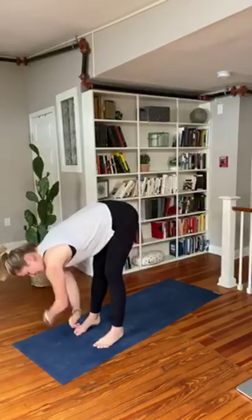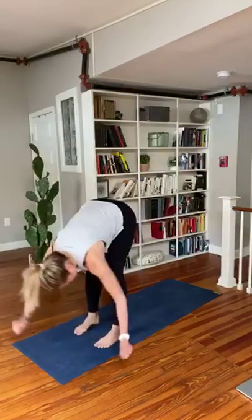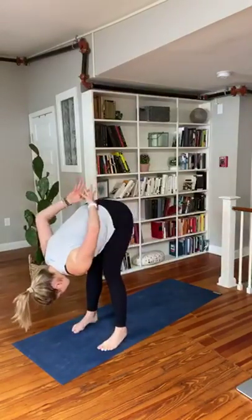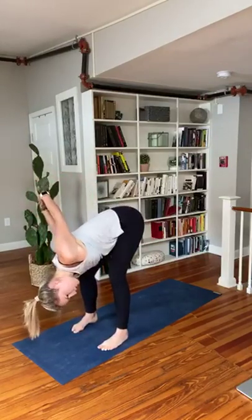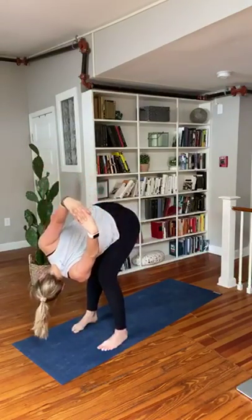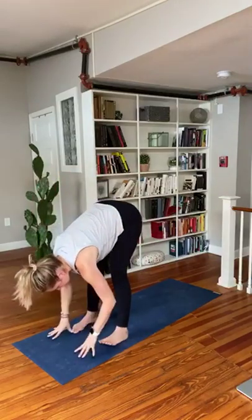So if you're still practicing, take your time. When you're ready to finish up, you'll meet me in this forward fold. Grab opposite elbows, maybe interlace hands at your low back. Good. Release your hands to the ground.